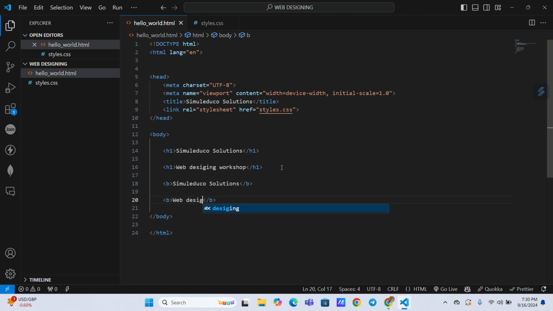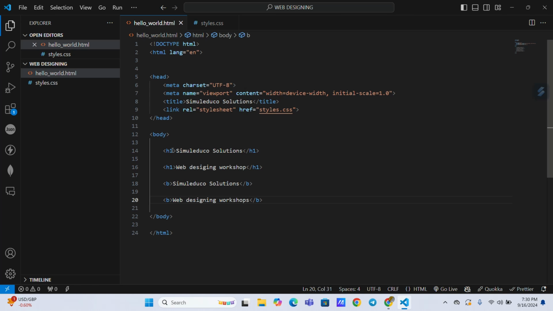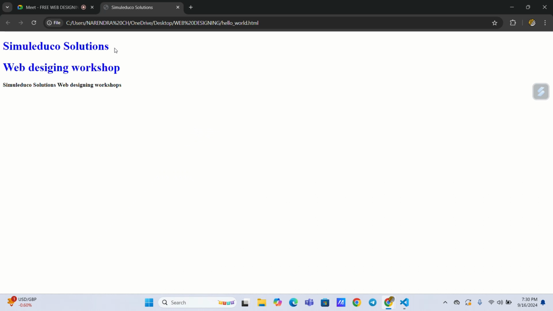Okay, same things I'm writing, but in a different tag. So if you see it, this one came in different lines, but this one came in a single line. Why? Both are HTML tags only, right? This one occupied the entire space from the start to the end of the page, and this one occupied the entire space from start to end of the page, but this one occupied only this much space.